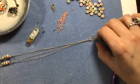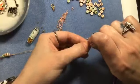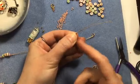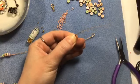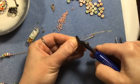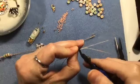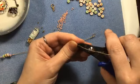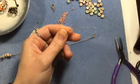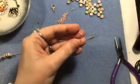So that first crimp should go right here. I'm just going to hold with my thumb to keep that crimp bead from sliding down even further, and I'm going to come in with my crimper tool and crimp that onto both of the bead stringing wires. I'm using the back notch of my crimper tool, and then I'm going to put it in that front notch to really clean up that crimp and make it really small and compact. Be sure you get a really good crimp on that. You don't want a crimp failure here, because you will regret it after this next step.